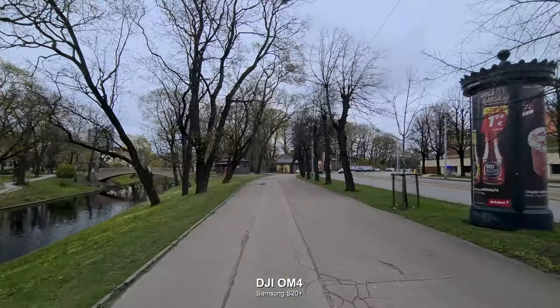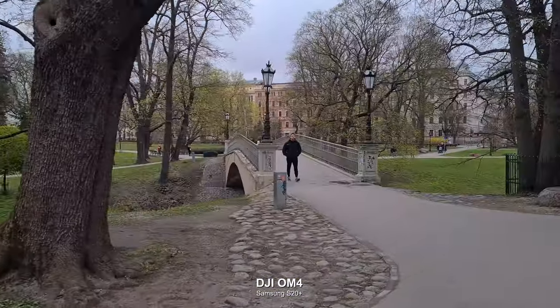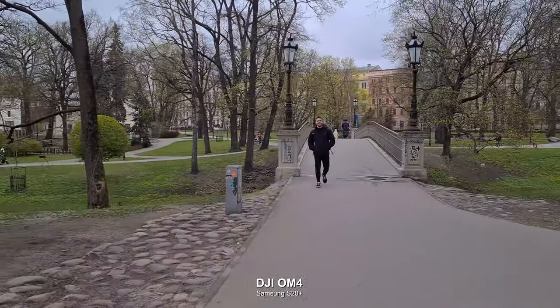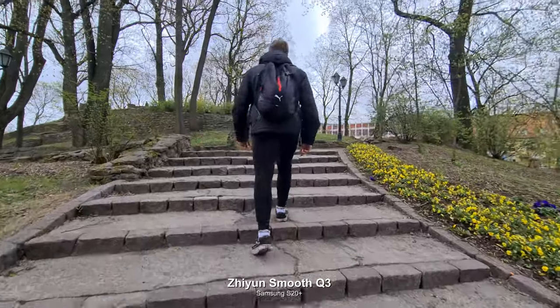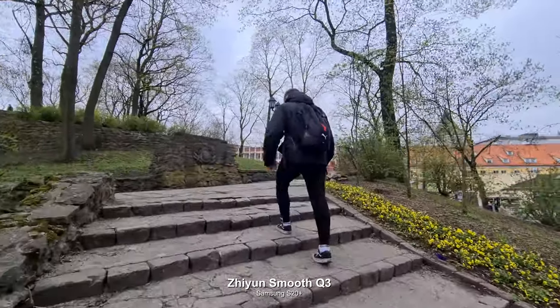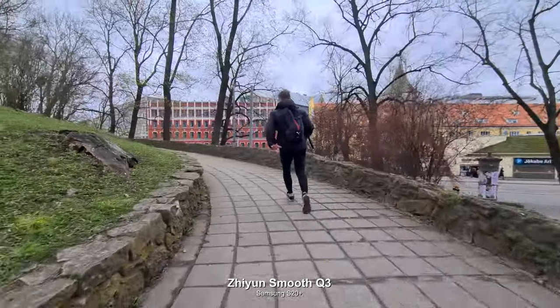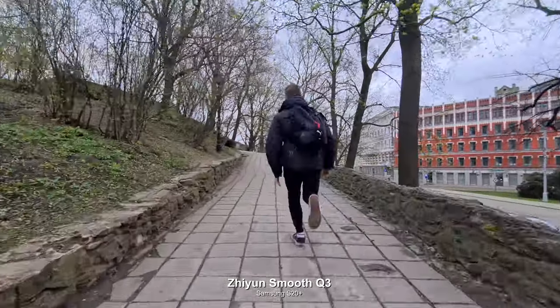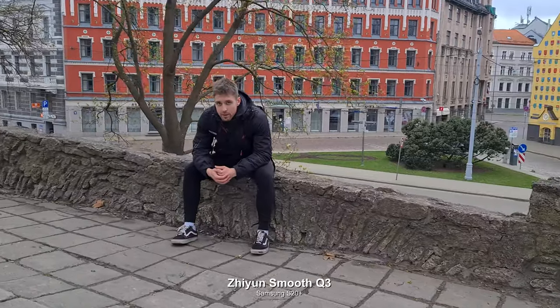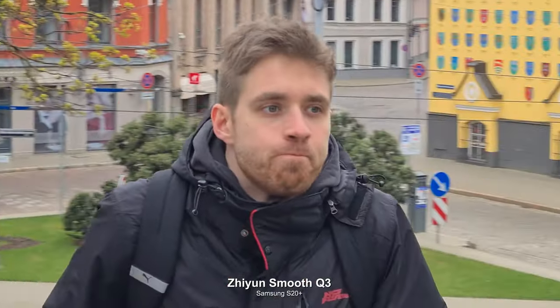And last but not least, the third location was Smooth Q3. First, my favorite thing is the inverse mode. I really like it because it just listens to me. It feels like it's a part of my hand, whereas the iSteady and the DJI just felt a little bit too random, as if I didn't have full control over it. So when it comes to Julian's gimbal, it does feel like I have full creative control over it, and that's what I like.